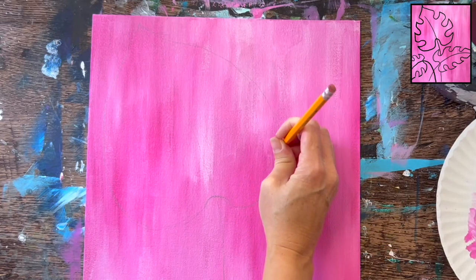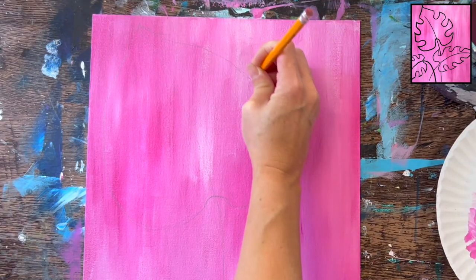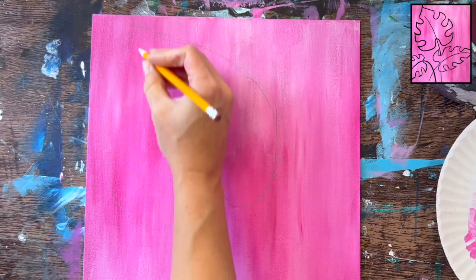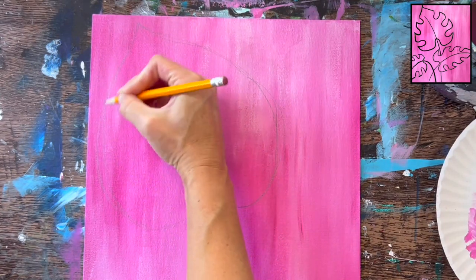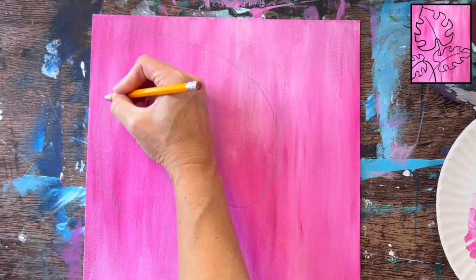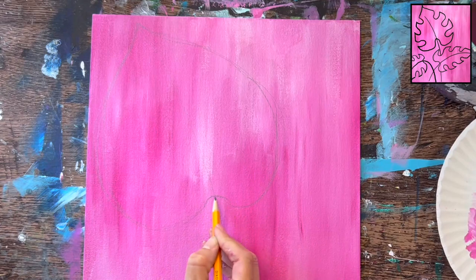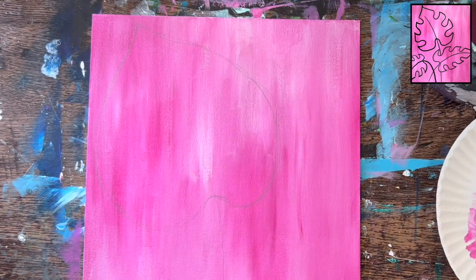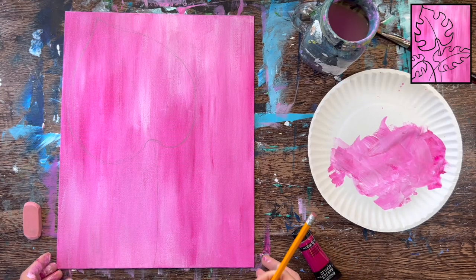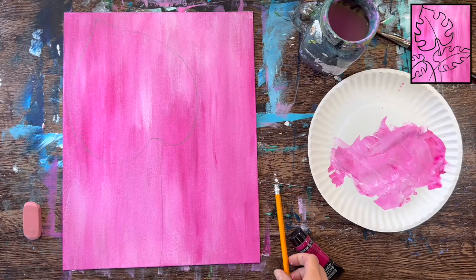You can draw pretty hard with your pencil if you want to. I'm actually going to outline this drawing with a green paint pen when I'm done with this. I'm just going to make this a little bit darker so it can show up a little better on the camera. So it's like this big upside down heart, a very large leaf. And you're welcome to change the composition of these leaves. You can make them go in different directions or different sizes.